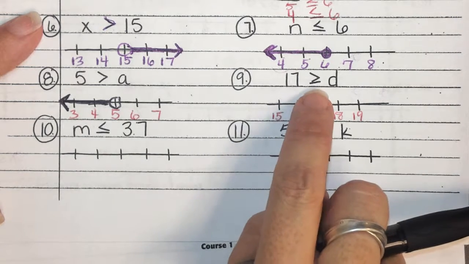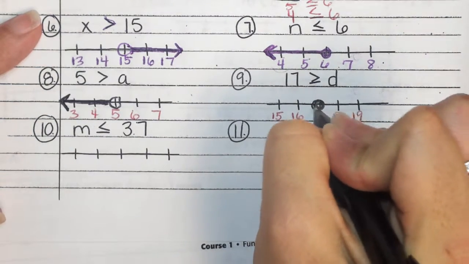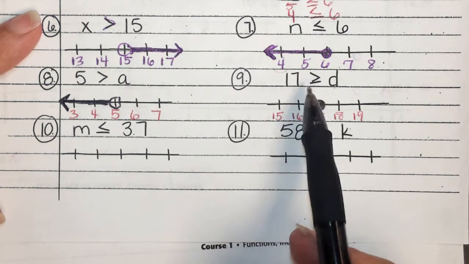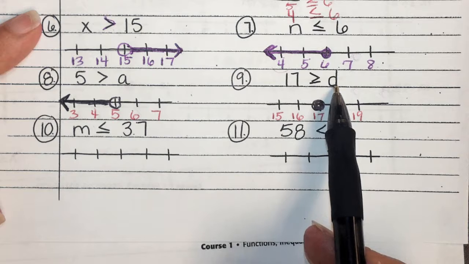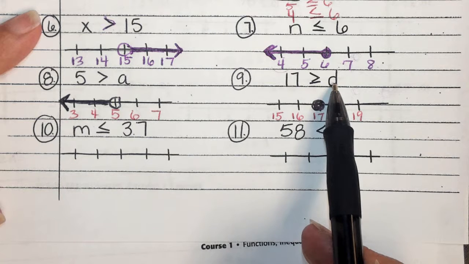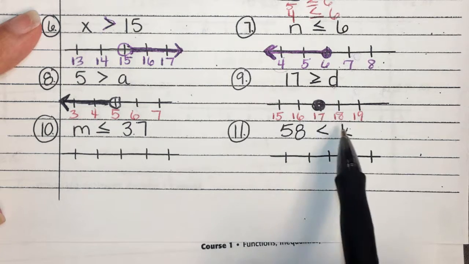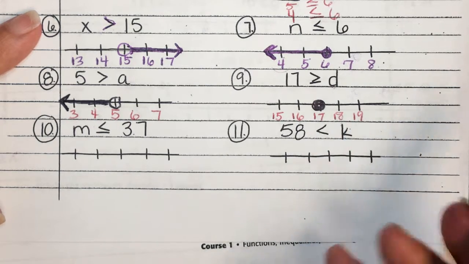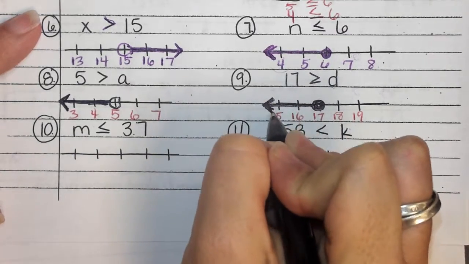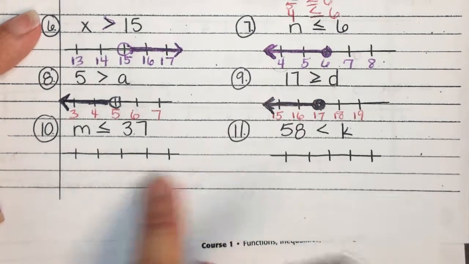Okay, 17 is greater than or equal to D. Closed or open dot? Closed. Okay. So I just test them. Would I want 15 there? So is 17 greater than or equal to 15? Okay. Is 17 greater than or equal to 16? So if I put a 16 there, it works, doesn't it? Is 18, would it work? Now they're zoning out or going ahead of me. I'm not sure which. But it's not too hard, is it? It's just getting its steps down. You know. Try these two and then we'll compare answers.